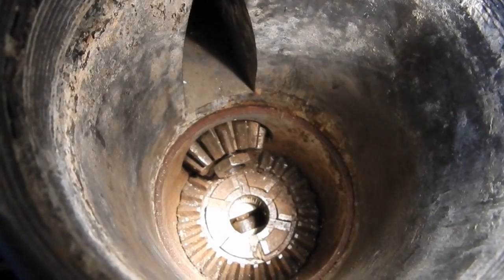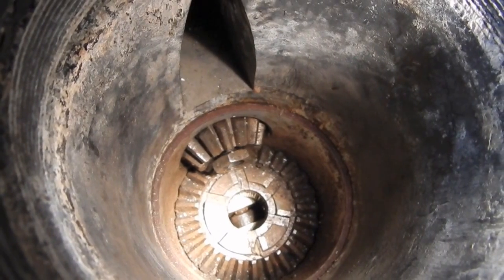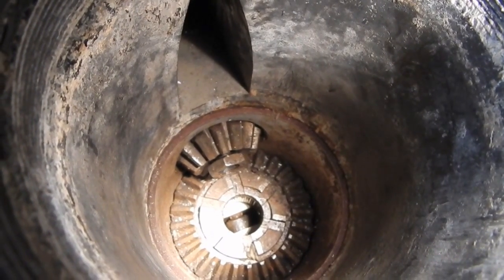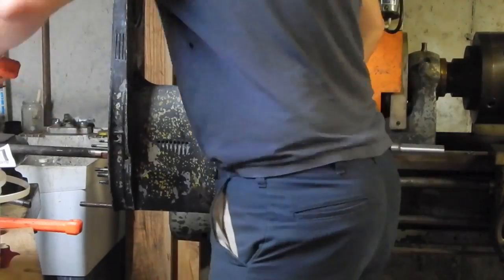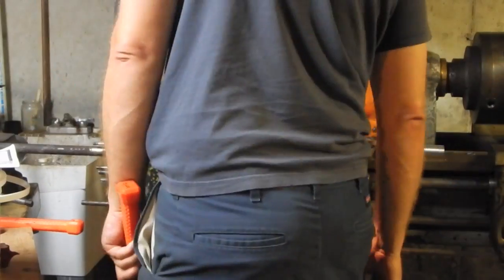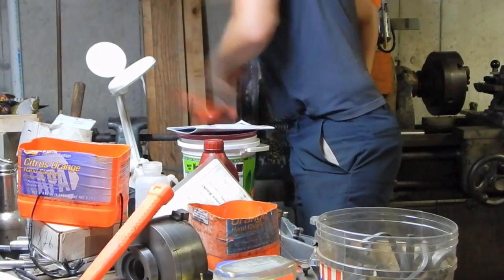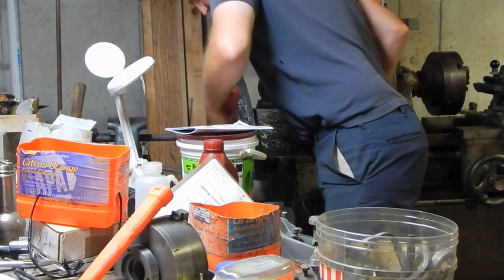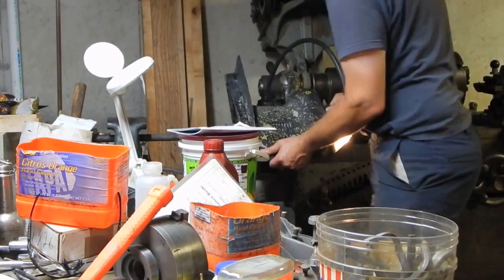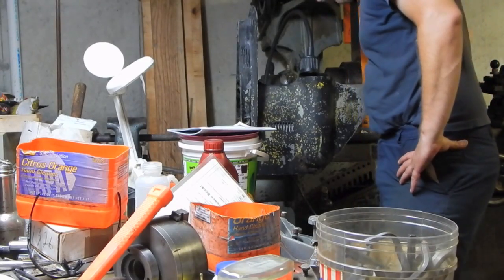Okay, so I could see that space between where the nut is unscrewed and the face of the pinion gear in there. So that tells me that that pinion gear has not yet popped free. That's tight. What if I could put a screw jack down inside there and push that out?